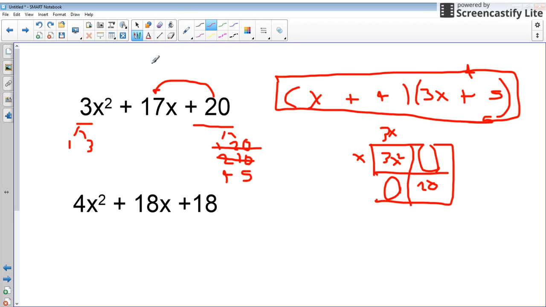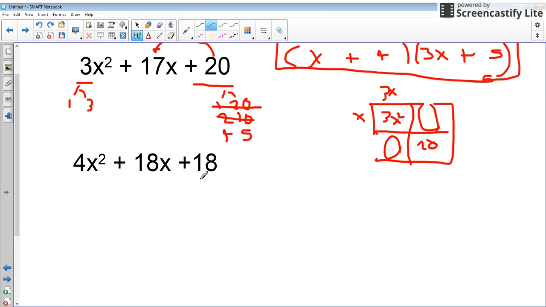The next one, even harder, because now let's break this into its factors. You get 1 and 4, but also 2 and 2. Go ahead and factor 18 and list all the factors for me. You should get 1 and 18, 2 and 9, and 3 and 6. And if you get those correctly, we're just going to do our old guess and check.